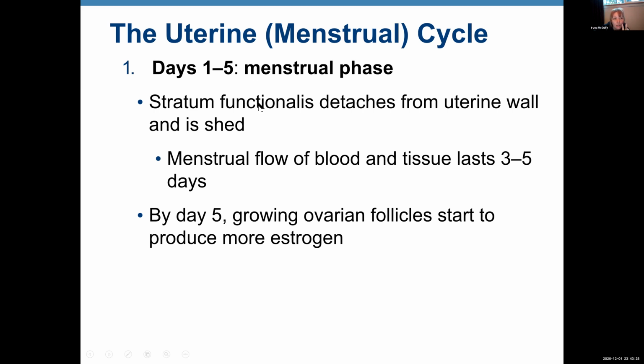So when females have menstruation, around day 5, at the same time within the ovary, the follicle is growing. Because look, no pregnancy. It's already menstruation, so the stratum functionalis is detached and shed. Your body already knows there is no pregnancy, so it's time to produce a new oocyte. Maybe this time pregnancy will happen. So at the same time as menstrual flow, within the ovary the follicle is growing. When the follicle is growing, it starts secreting estrogen. The granulosa cells secrete estrogen, so estrogen starts going up.